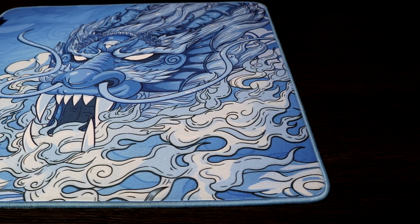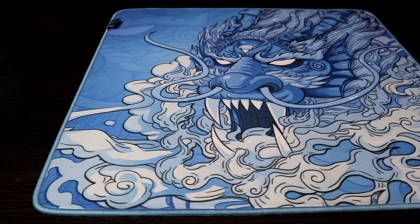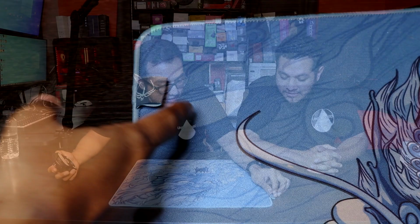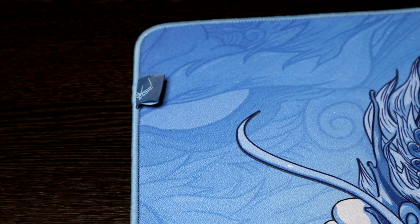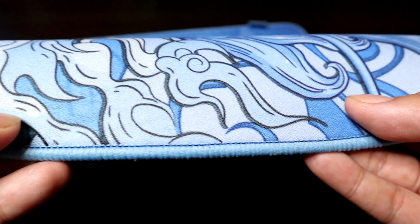Okay, look at that. That looks really cool. Clean, dude. It does, right? That looks really clean. I'll show it off to the camera. Holy hell, it looks really clean. You'd think it was one of them esports tiger pads, you know? Oh, look right here. It has a little tag on the side. No, put the tag on the back. Yeah, exactly, it might get in the way on the surface. Wow, you have little pieces of the stitching coming off. Okay, that's kind of weird.